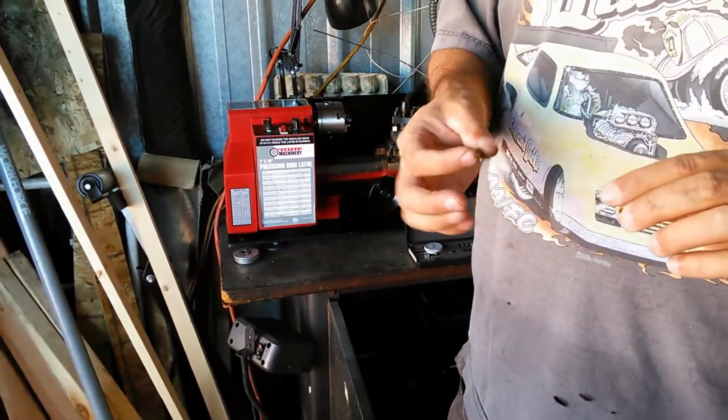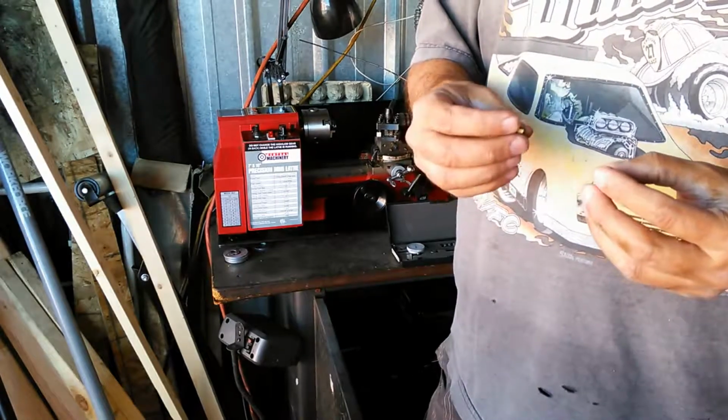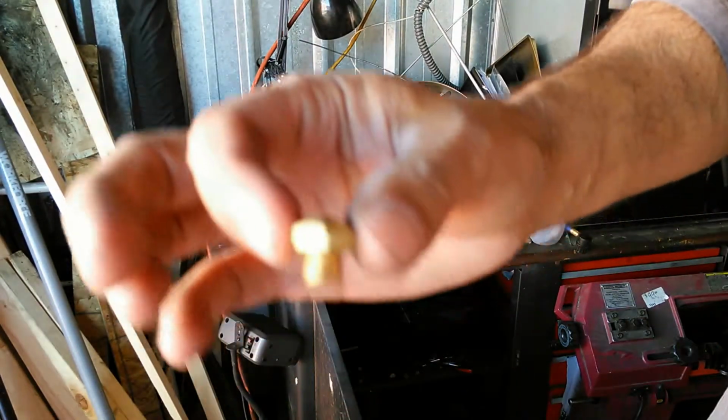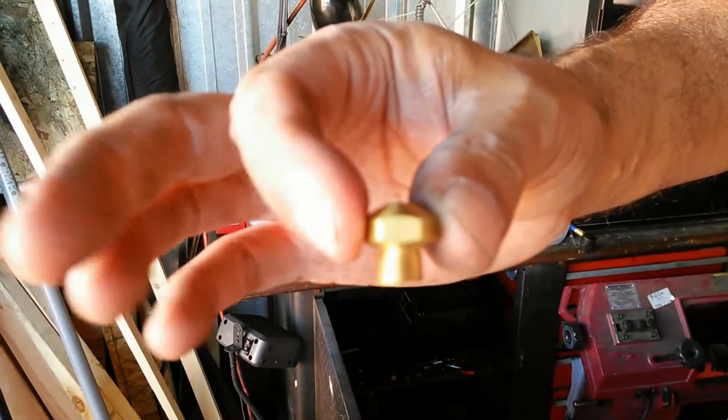I do them for barbecues, I do them for cooktops. But basically, that's not really the issue today. What I'm doing today is turning some of these out. Now, I have a number of different types of orifices. This one here is a little bit more of a complex orifice than what I'm going to be doing today.